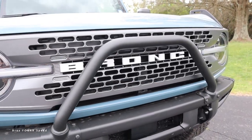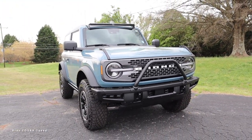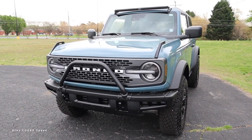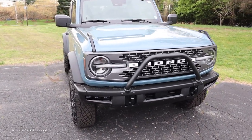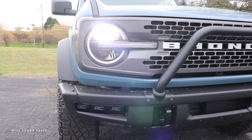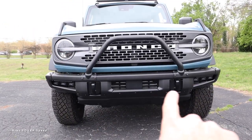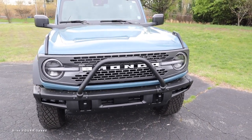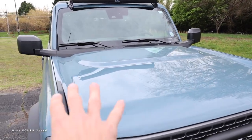The bull bar goes right in front of the Bronco logo — I do wish it were a little bit lower so you could see it better — but we have the classic white letters with the gray backing for the entire grille. This also has LED headlights, DRLs, and turn signals on both sides, and there are active grille shutters right in the center which provide a little more cooling for the EcoBoost engine.